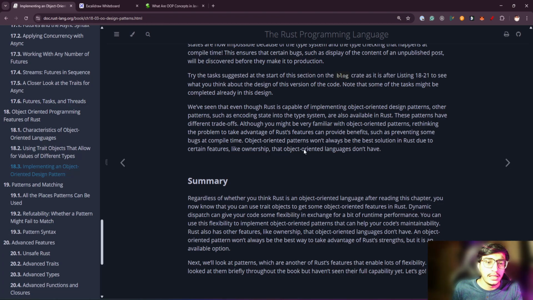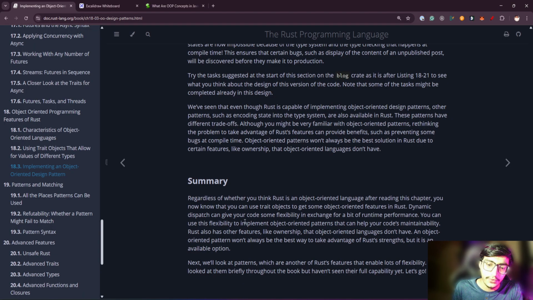Now the summary: regardless of whether you think Rust is an object-oriented language, after reading this chapter you know that you can use trait objects to get some object-oriented features in Rust. Dynamic dispatch can give your code some flexibility in exchange for a bit of runtime performance. You can use this flexibility to implement object-oriented patterns that can help your code's maintainability.